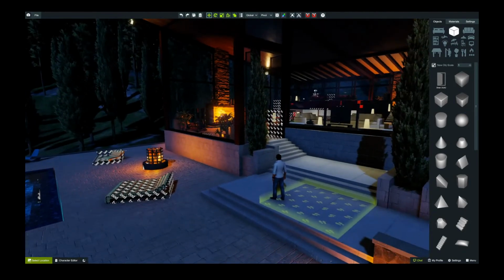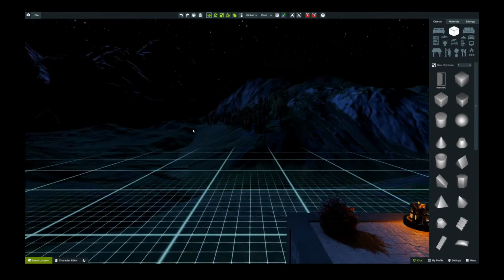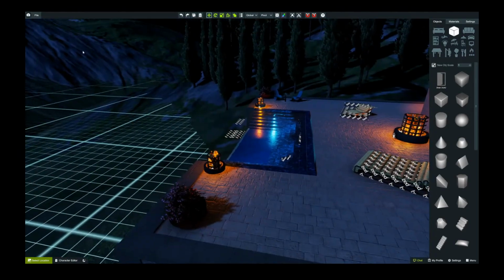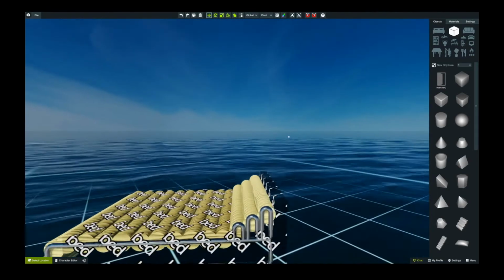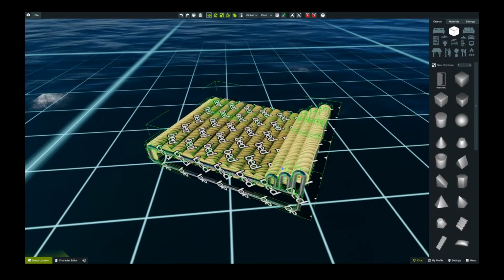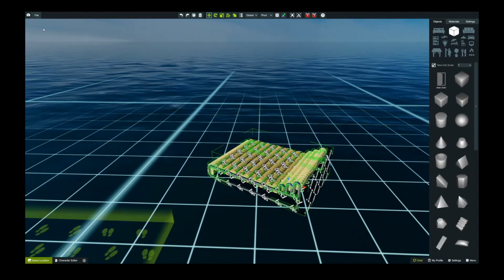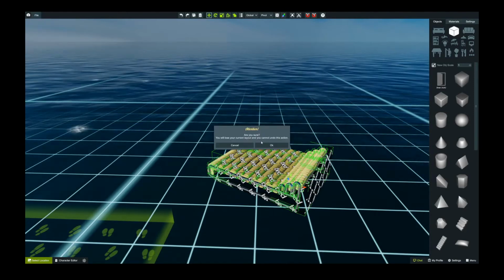So another way you can find the prop that you're looking for, or the prop that you've downloaded, is like this. Let me just show you how to do this. So I'm going to go back and I'm going to load up my sofa. So here's my sofa loaded up. All I'm going to do is click on the sofa and select it, and you can see the little direction arrows are there on the sofa. So now I'm going to go back, and it's important that you selected it. I'm going to load my house file again.